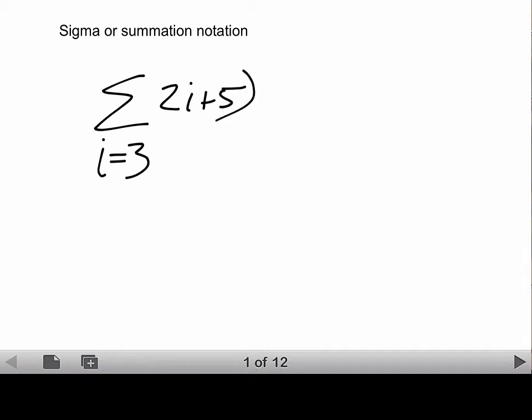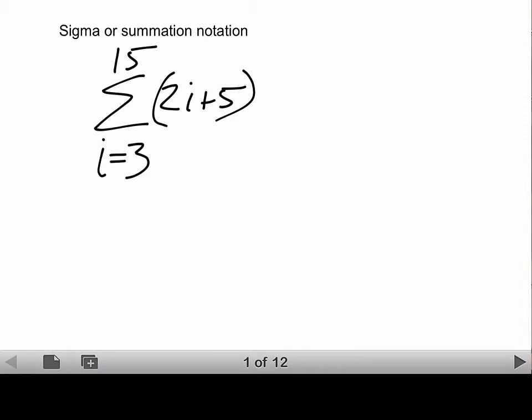In this session, we're going to explore sigma, or summation notation, which is so named because the Greek letter sigma is used to indicate a sum. This is an example of something that looks difficult until you know what the things mean. An example of what you might see would be sigma with i equals 3 at the bottom, and then 2i plus 5 next to it, with maybe a 15 at the top. It's a bunch of symbols that doesn't seem to make much sense.